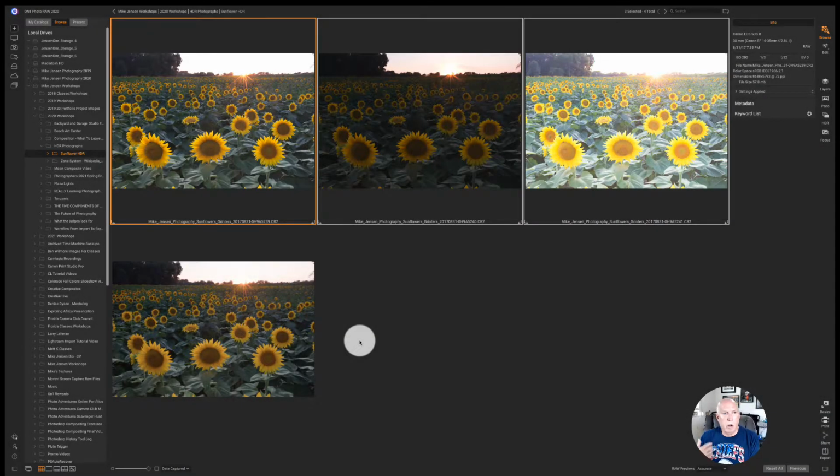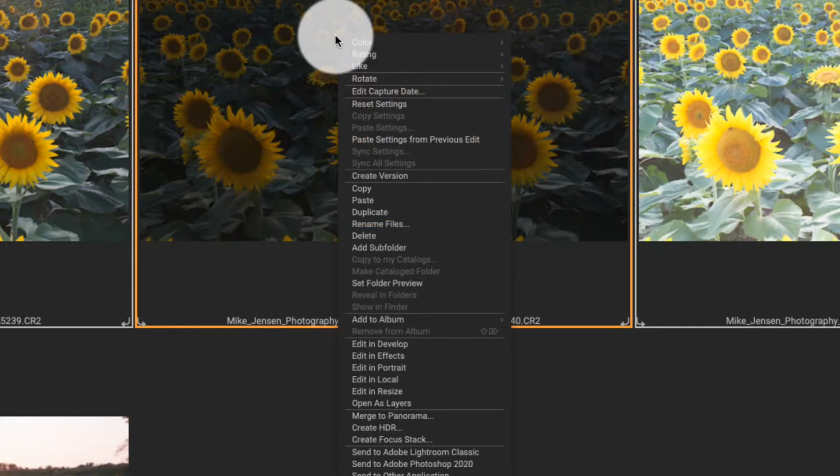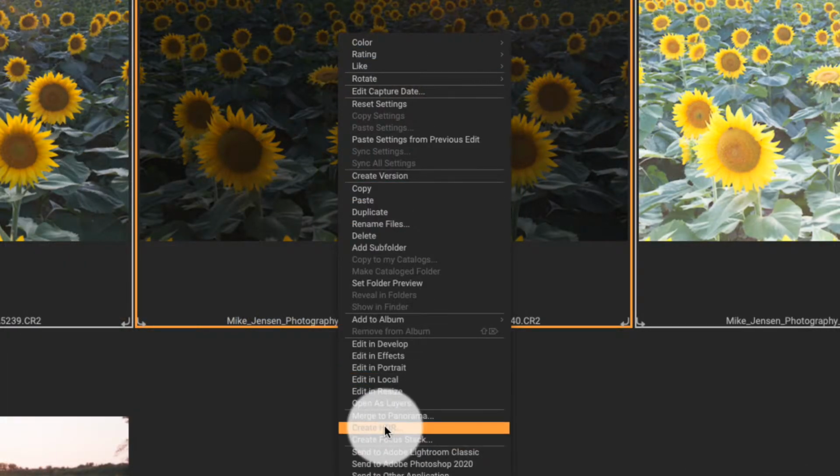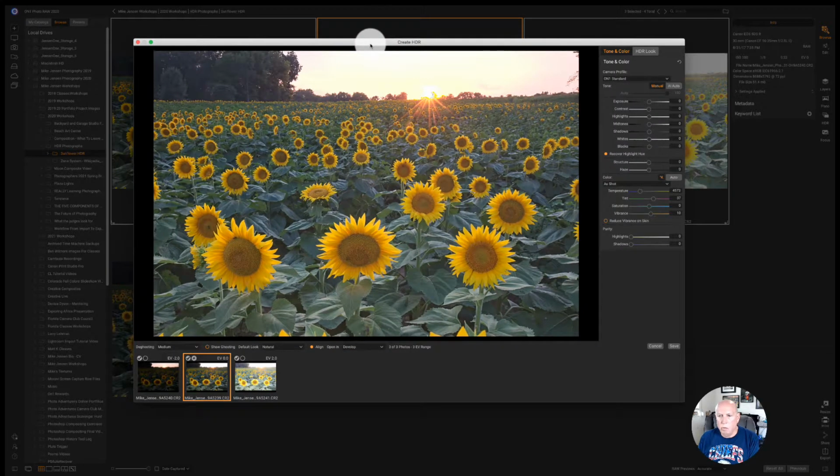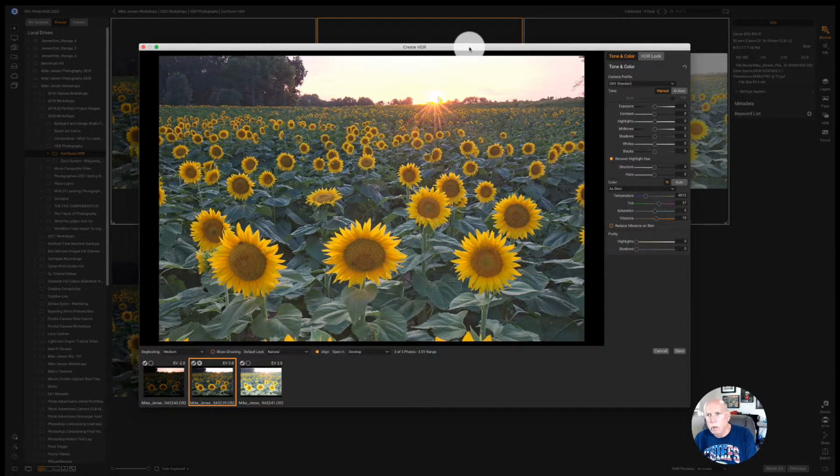Okay, and now we are in On1 software, and the top three images are our raw images. So all I have to do is select them and right click again. They make it really easy. Go down to Create HDR and you'll watch it process. All right, here we go. So right here is the main file that is created. On1 has their own file naming conventions, and it'll create, I think, probably what's called an On1 file.